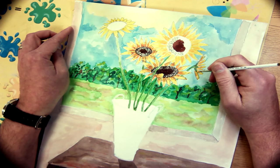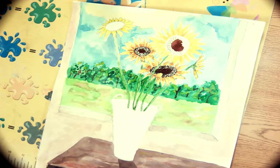Now, I don't go back and paint this flower orange until it's dry. I go paint on other things on my picture until it's completely dry. So I've added the second stage of orange on there. I'm going to show you the third stage of orange that I'm doing. I get my tray again.